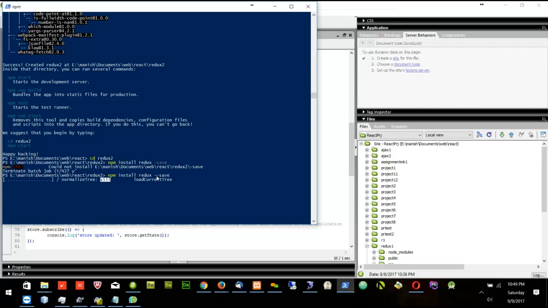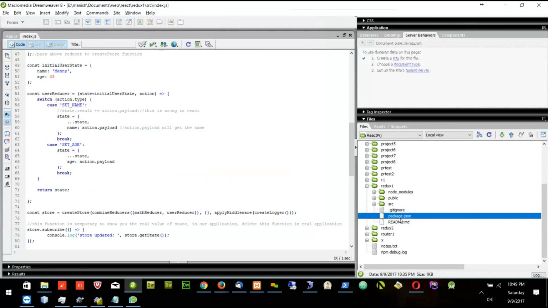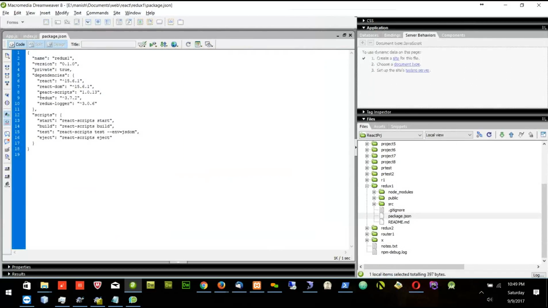Do you know what this save does? It saves in your whole system, is it? Save is actually putting the script in the package.json. If you see package.json, I added Redux with save, so you will see Redux is saved in this line and Redux logger is also saved in this line.